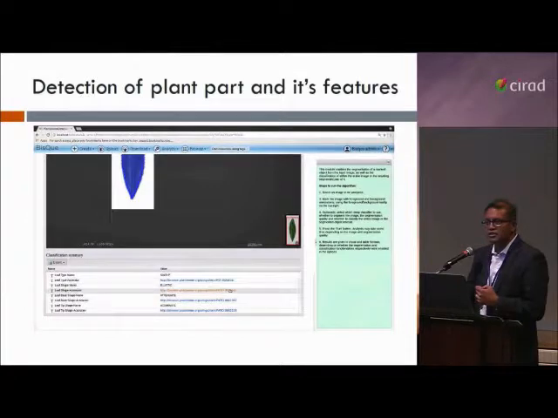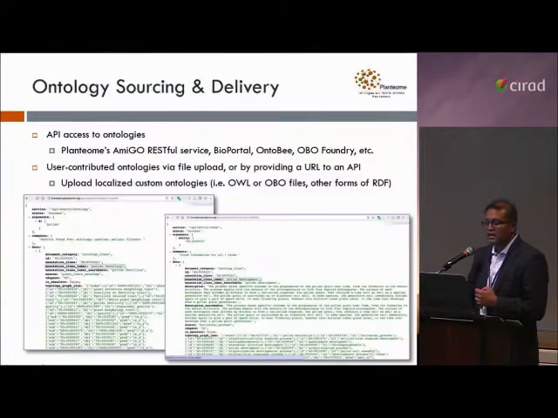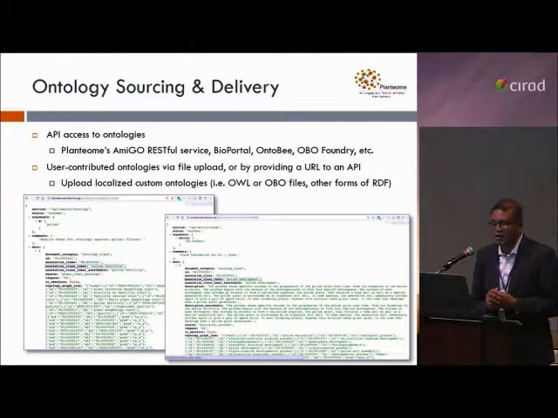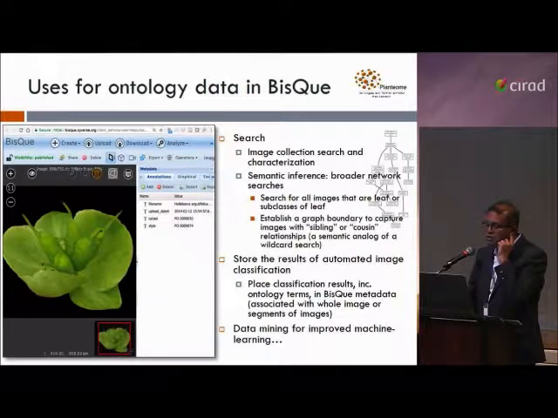If there is an interest in the community, we would love to work with you on creating some of these things. All the ontologies are coming from the Planteome and the crop ontologies, with RESTful APIs that are loaded into the system. And it gives you an option to use the ontology trees over here to find out from a collection and characterization, saying, show me all the leaves that have these kinds of curvature, or show me all the mutants that have these kinds of properties, using the tree.